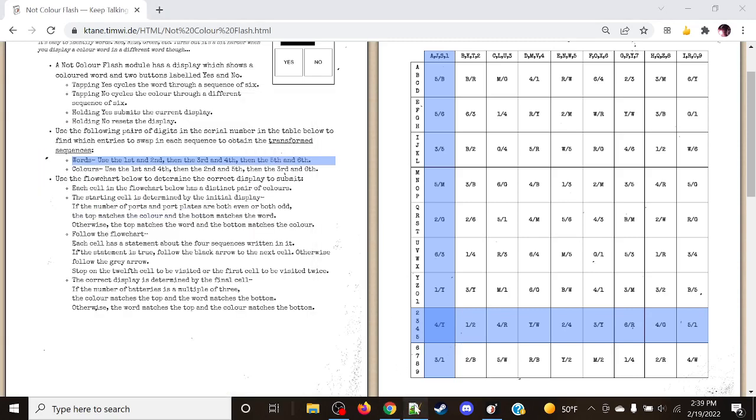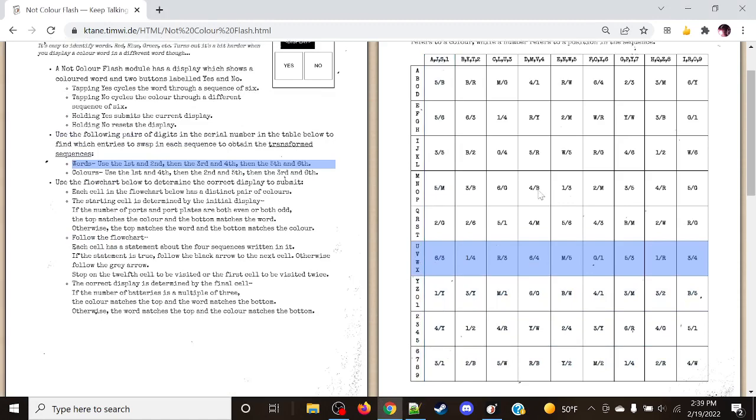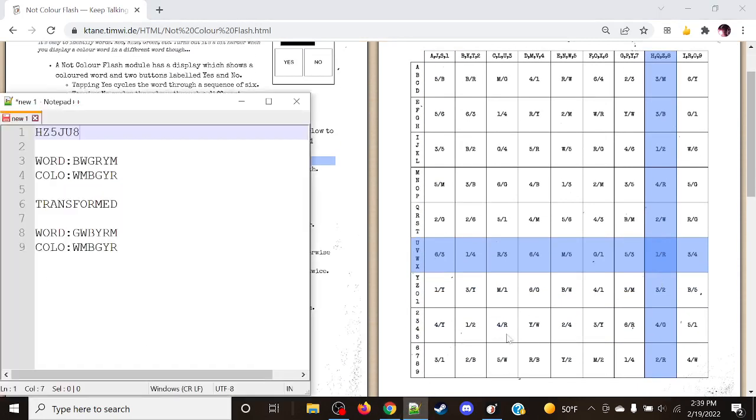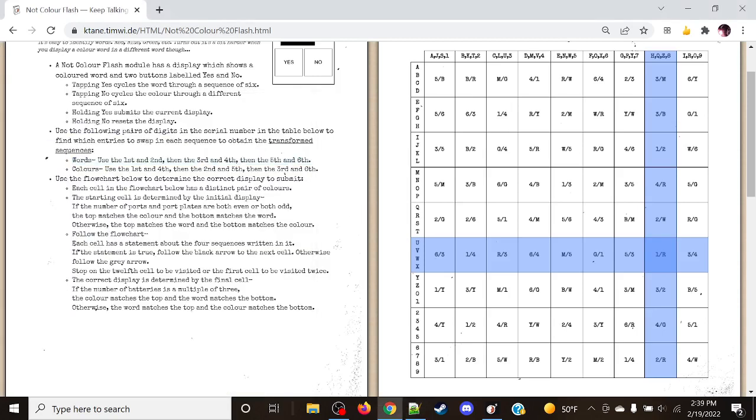And then finally, for the last position, we need to do Uniform 8. Uniform 8 is going to be U and U right here. And we're going to be swapping 1, the first position, in red. So we're going to do green and then red. And just like that, we now have our transformed word sequences because we have done all 3 of those pairs that we needed to for the words.